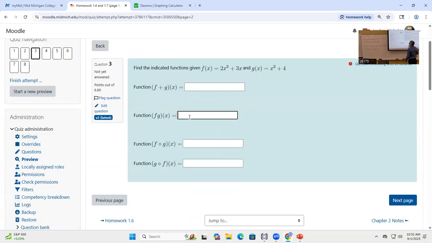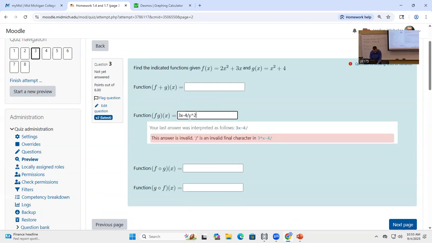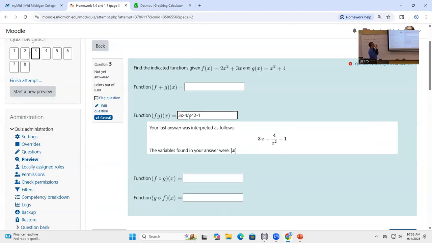So let's pretend there was a division problem that I had. This is obviously multiplication, different functions. But let's say I had to write 3x minus 4 divided by x squared minus 1. If I typed in 3x minus 4 and then divide slash x squared minus 1, what's going to happen is it's going to obey order of operations. And it's going to do the division first. And it's not going to write the entirety of 3x minus 4 over the entirety of x squared minus 1 if I type it in like that.